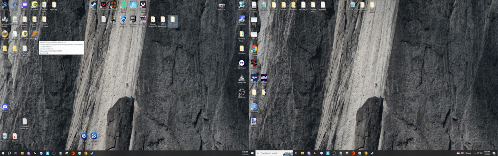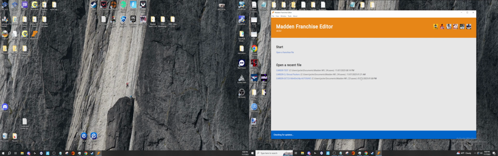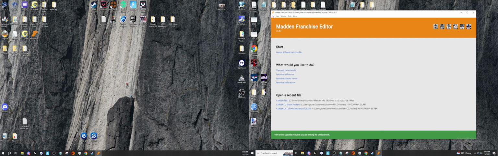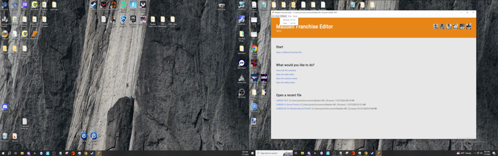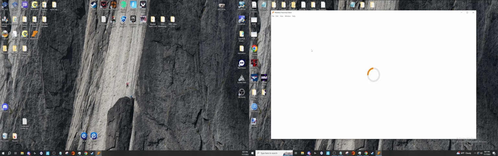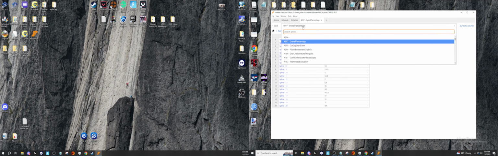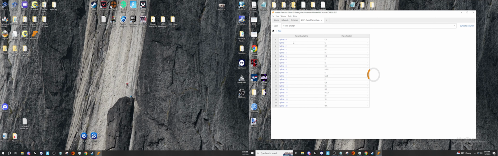Next, we want to use the Madden Franchise Editor tool. And this is where we're going to assign the portrait for Aaron Rodgers to the owner that we have created. You can just get this from the Discord community as well. Just go searching for it, ask somebody, they'll help you find it. You're going to want to open it up. Once it loads, select your franchise file, which mine's right here, this test file. Open the table editor. And like before when we typed coaches in the last video, now we're going to type owner. We're going to go to 4188 owner.